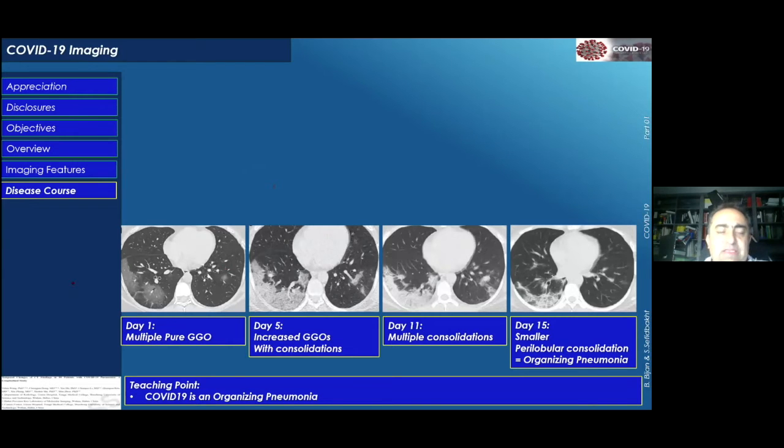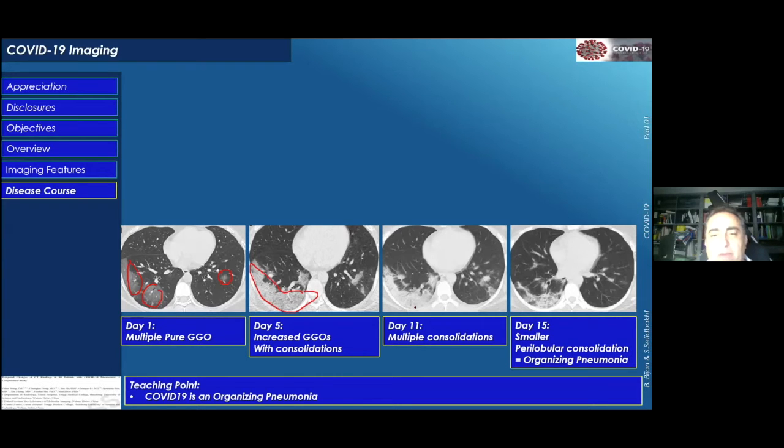Take a look at this. This is almost unilateral disease. So you have one lesion here, another lesion here. When you look on the other side, you can see this small, very, very faint, small lesion on this side. That was day one. Later on, day 5, these GGOs now have all come together, and there are areas of consolidation now formed. So the whole thing is consolidated.